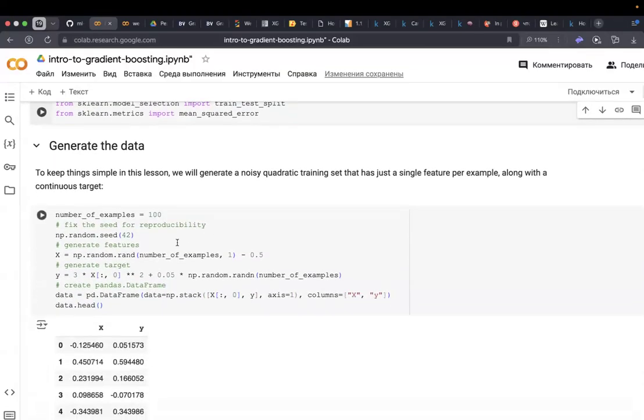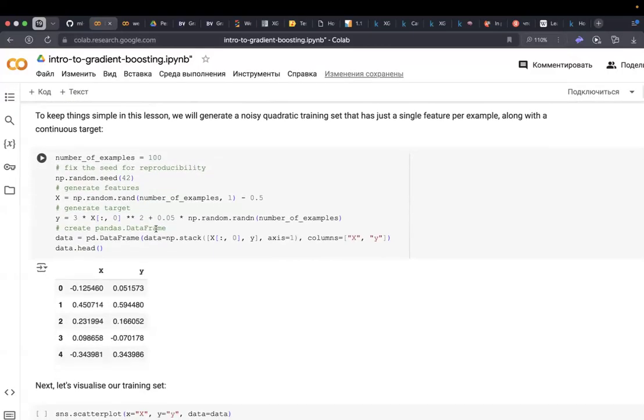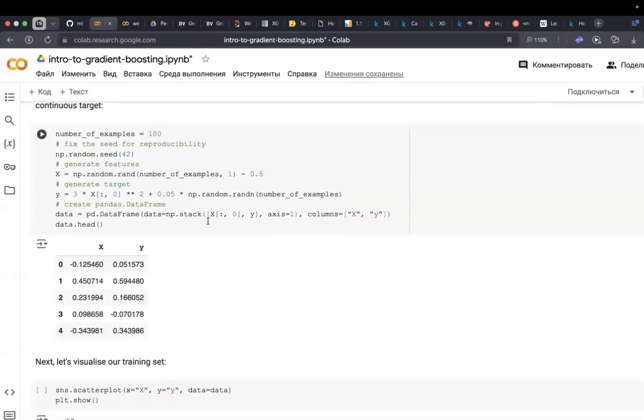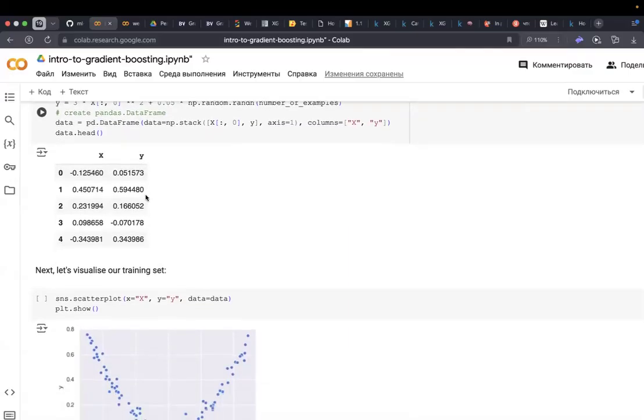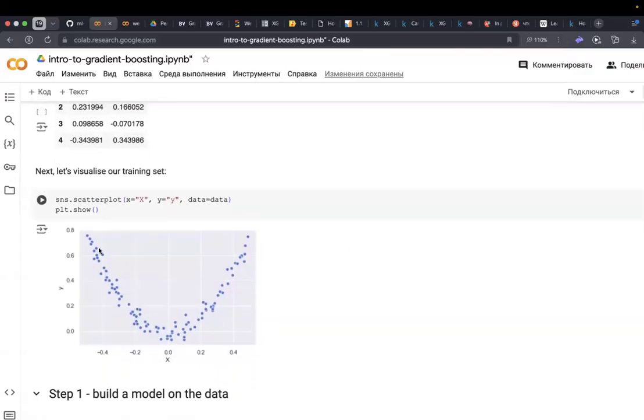Okay, generate the data. Let's create some dataset, and we have X and we have Y. It looks like this, just some parabola.